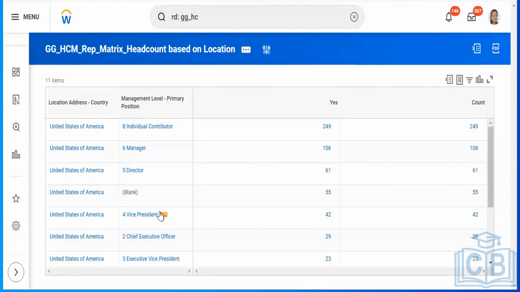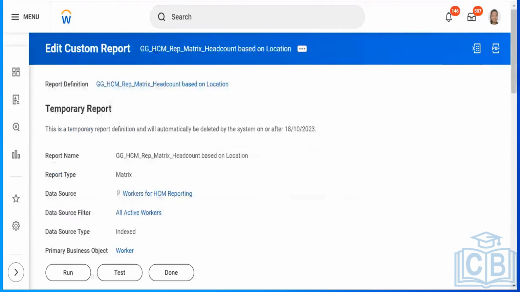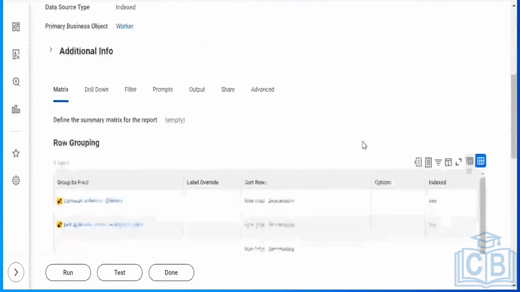Alright. Now go to your report definition, please. You have it already in your other tab. That's what I was just referring to. Now come down, scroll down.